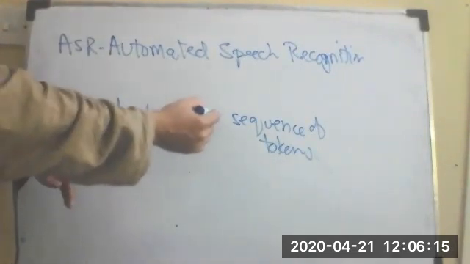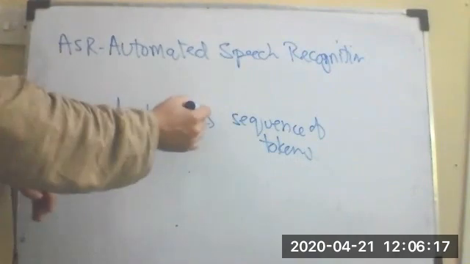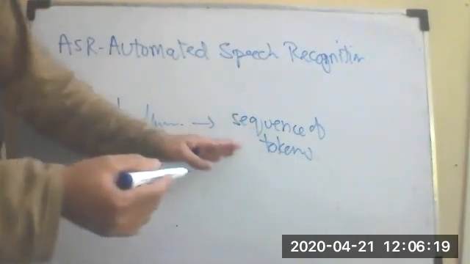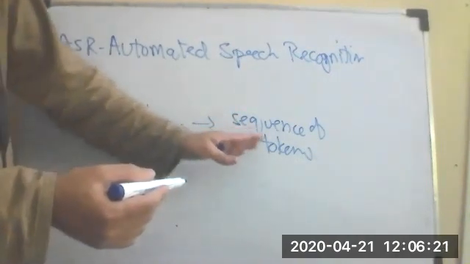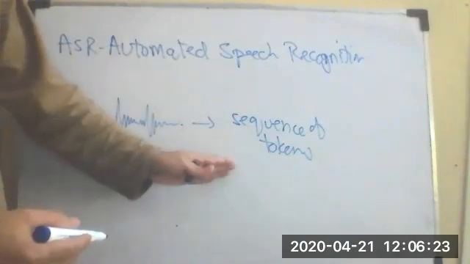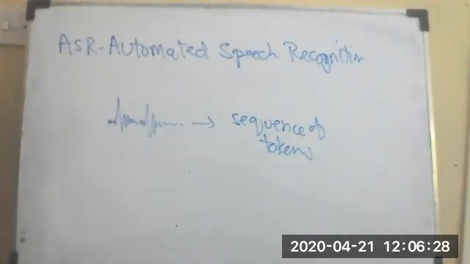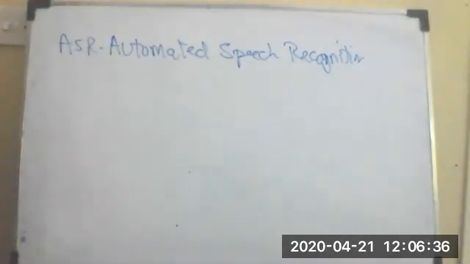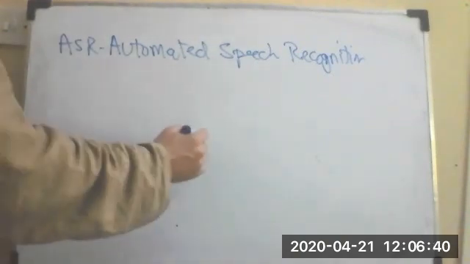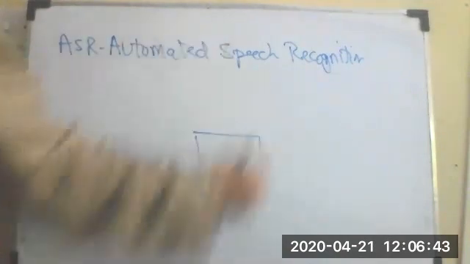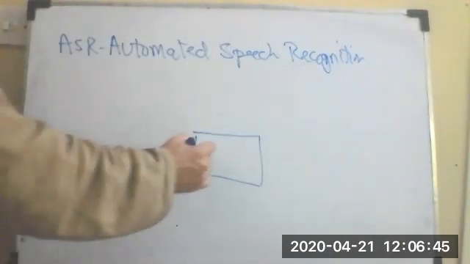You have this sound wave coming into the system, and the system converts this sound wave into a sequence of words, or a sequence of phonemes, or a sequence of syllables, a sequence of characters—the way you phrase the problem. So this is the general problem, and how do these systems look like?